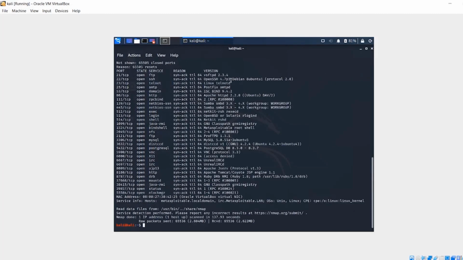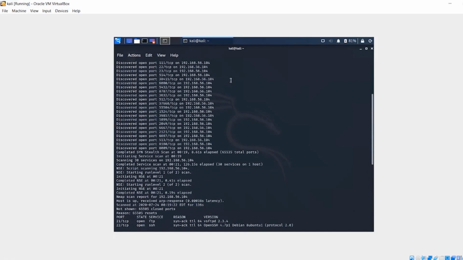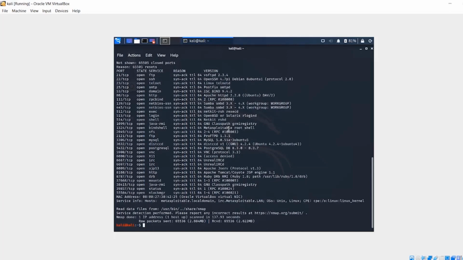Okay, so our service version scan completed, and look at all this information that we figured out. Remember we did very verbose, so it showed us the open ports when it found them. But look at this: now we have a column that says version, and it's telling us that on port 21 it's running vsftpd 2.3.4. Now we can use that information, and we're going to talk about later how to find exploits for these things. I can guarantee that the majority of these are exploitable, and it's going to be pretty fun when we actually get to attacking.